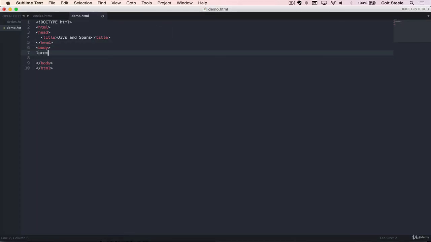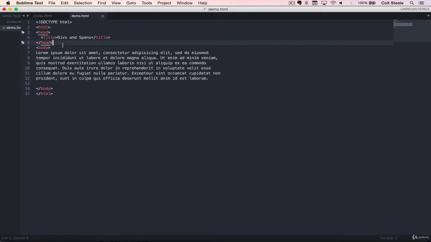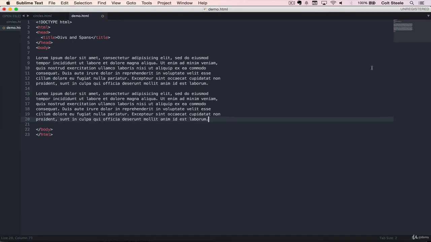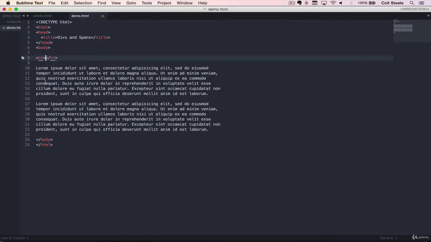So if I add some text here, and this is actually something that one of the students in this course pointed out in the discussion forum that I didn't know about, which is nice. If you just type lorem and hit tab, it will give us lorem ipsum, basically just a bunch of sample text, placeholder text. So I'm going to use this, make 2 of those, and then also I'll add in an h1. And let's say that this h1, it doesn't really matter, I'll just put anything there, but let's say that this is a paragraph, and I want to group these 2 things together, the h1 and the paragraph.